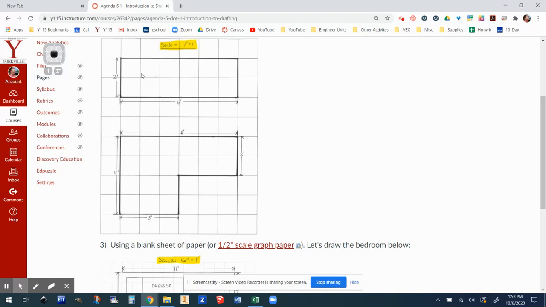Well, the question is, how do you do something like that? How do you take a sheet of paper and draw something that is 6 feet wide by 2 feet tall? Obviously, you'd need a 6-foot piece of paper, and that's not realistic. So what we have to do is use something called scale. And we are going to scale down or shrink down the version that we're trying to draw, okay? So in this case, we're going to make a drawing that has a scale of 1 inch equals 1 foot. So for every foot in real life, on paper, we will draw 1 inch, okay? That way we shrink it down in an equal ratio everywhere around the drawing, all right?